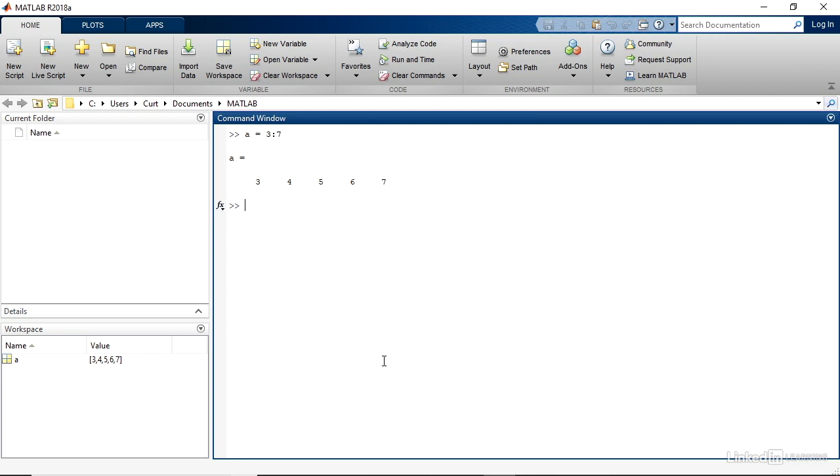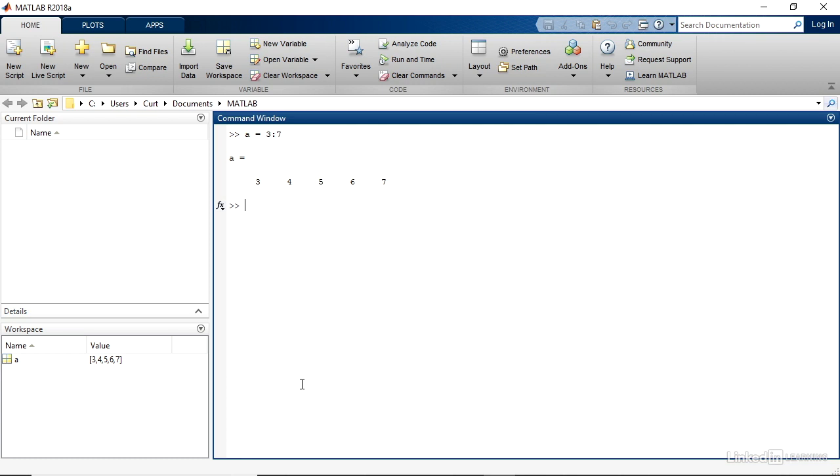And if you're using the default installation for MATLAB, then you probably have the workspace at the bottom left corner, and you can see that variable a is a 1 by 5, which means a 1-row, 5-column array. And the values are 3, 4, 5, 6, and 7 enclosed in square brackets. That's how you go up by 1.